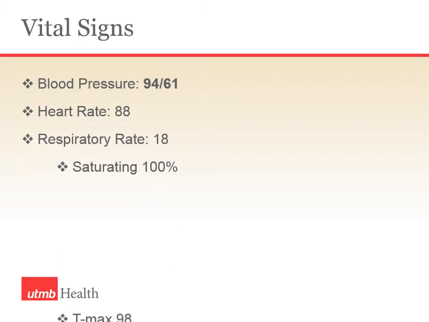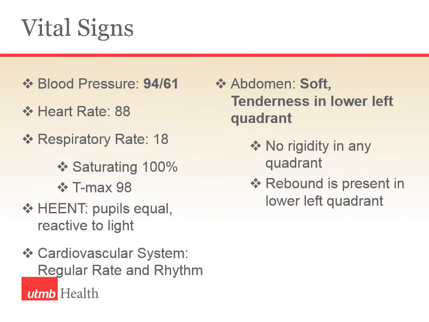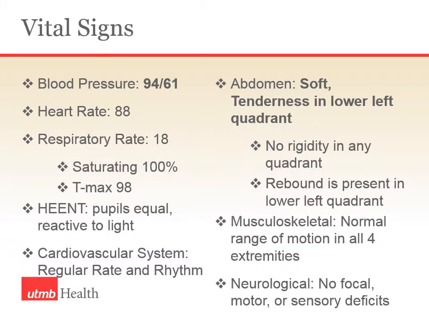His vital signs, the most notable of all of them are his blood pressure. He had a really low blood pressure. He did have a fever. I never got the exact number. However, it was written in the medical notes from the doctor. He had a normal heart rate, a normal respiratory rate. His eyes and reactions were all normal. And his range of motion and his muscle and movement was all normal in his extremities. He had no neurological deficits.